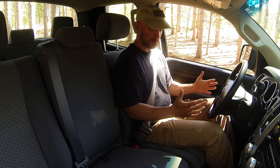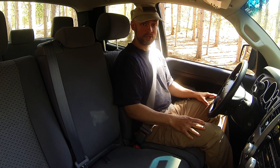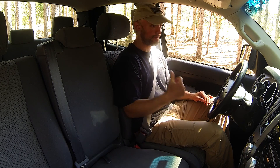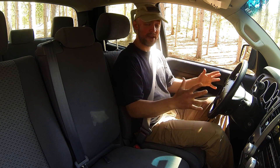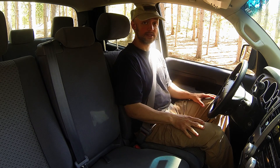When I'm in this vehicle, my mobility is very limited. But there may come a time when you can't get out of the vehicle — maybe you don't have time, or maybe I've got kids in the backseat and I'm not about to get out and run away. So there may come a time when you have to fight from the vehicle, and we want to talk about how to draw the gun and shoot from the inside.